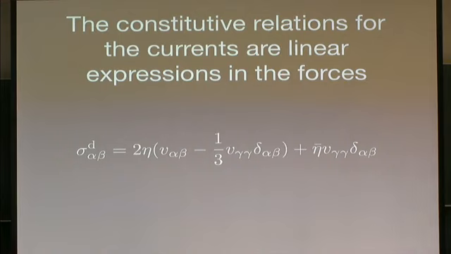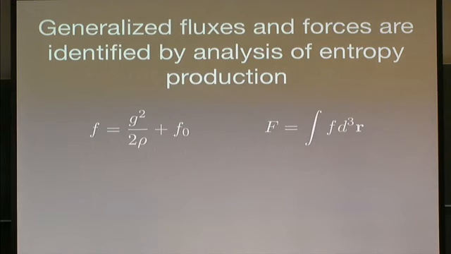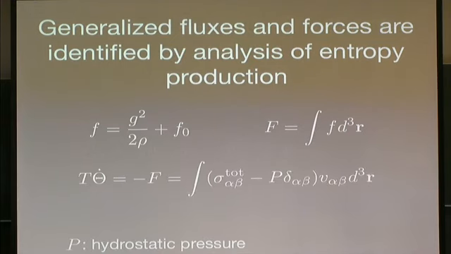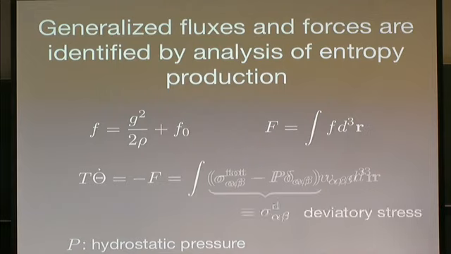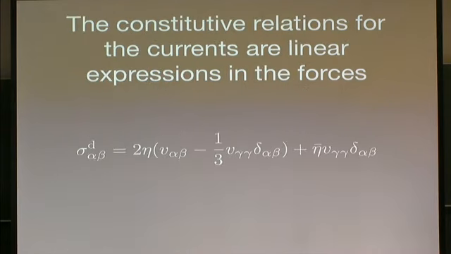And then the last step, what you do is you take the fluxes, so in our case the deviatory stress, and you express this in terms of the forces, for which we took here the rate of strain tensor. So this I should have mentioned before. I'm sorry about that. I didn't do that. So the V, alpha, beta, these are the gradients in the velocity field, right? Okay. So we express this thing.